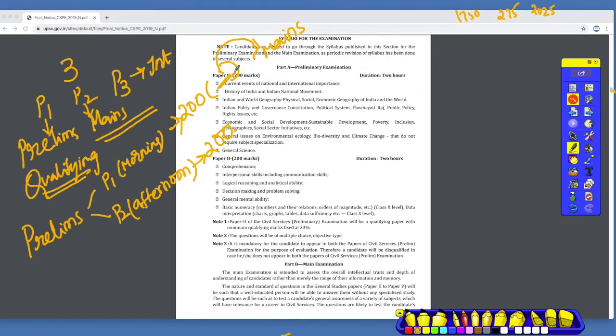You have to get a reasonably good score as prescribed by UPSC to qualify into the mains, whereas in paper 2 you have to get 1/3 of the marks allotted for the paper. That is approximately 67 plus you have to get in paper 2 to qualify for prelims as such. I mean, if you get 67 only, your paper 1 will be considered for counting, to see if you go into the mains or not. So this is qualifying, and paper 1 is what counts for mains. So basically, you do well in the prelims, you go to the mains, and this is how it happens.